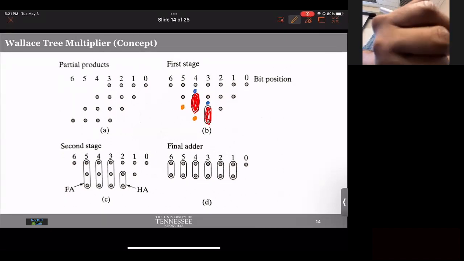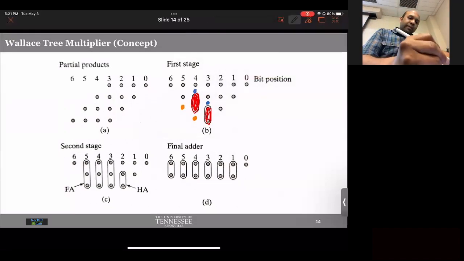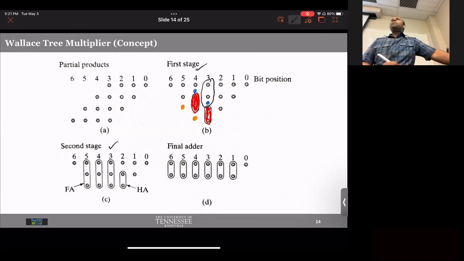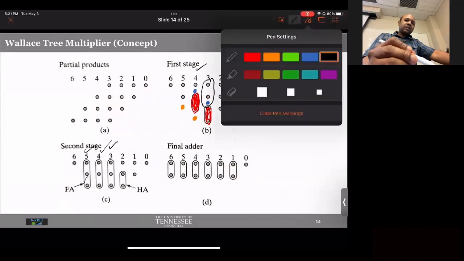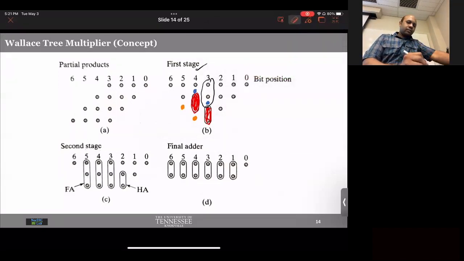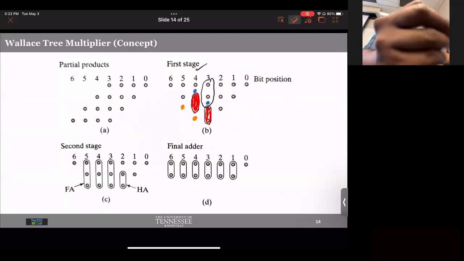So now help me out figuring out how many bits we have. How many bits do we have here? 3. So we have 3 bits. How many bits do you have in number 4 position? 3, and number 5, 3. We have 3 bits here. So we have kind of equalized these levels. You see that? Any problem so far, folks? Okay.